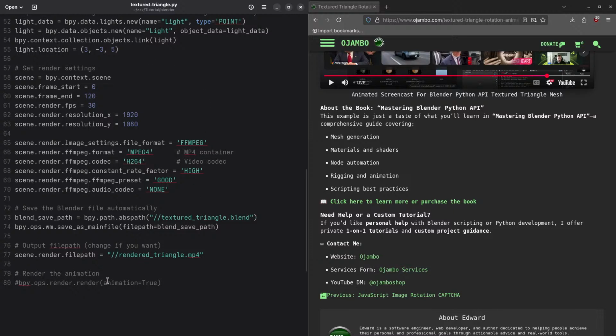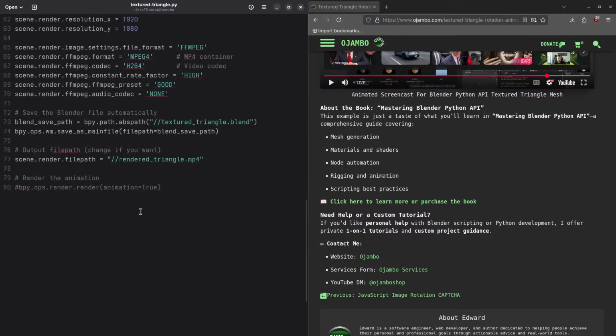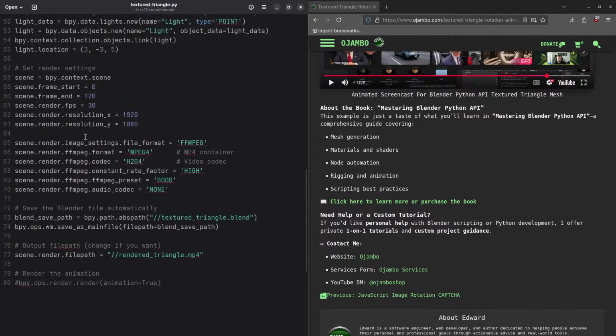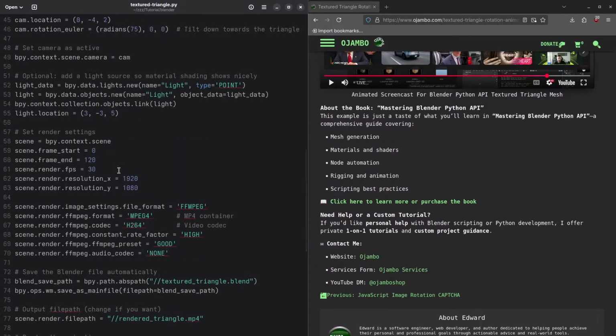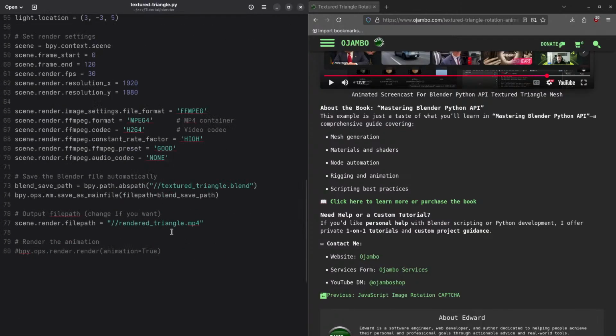The reason that we do this is because if the computer crashes, remember we're not rendering images, we're rendering a video file. So something like this, because it's only 120 frames, I don't mind starting from scratch again. But by having a blend file, you might be able to go and tweak some things before you render it again, or you can set it to render maybe from different frames, and then you can use something like FFmpeg on the command line or another program and then combine them together.